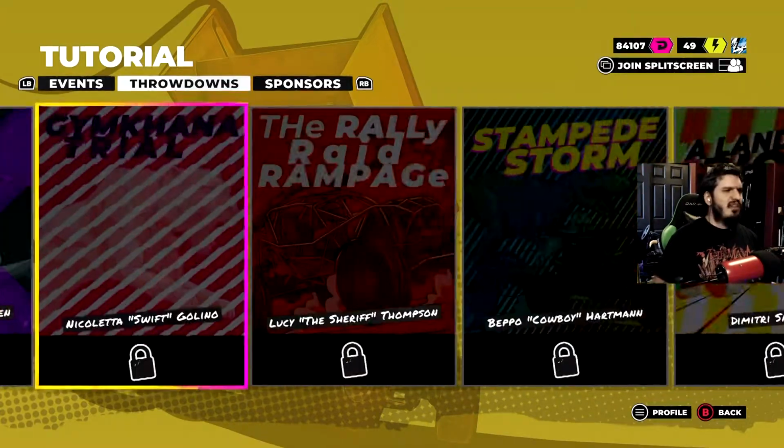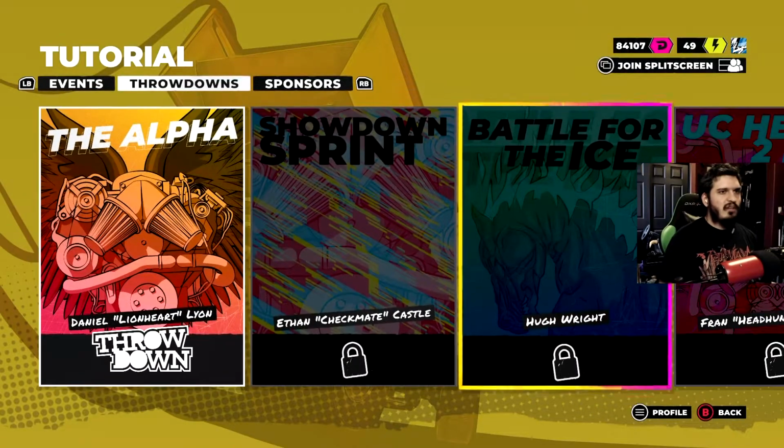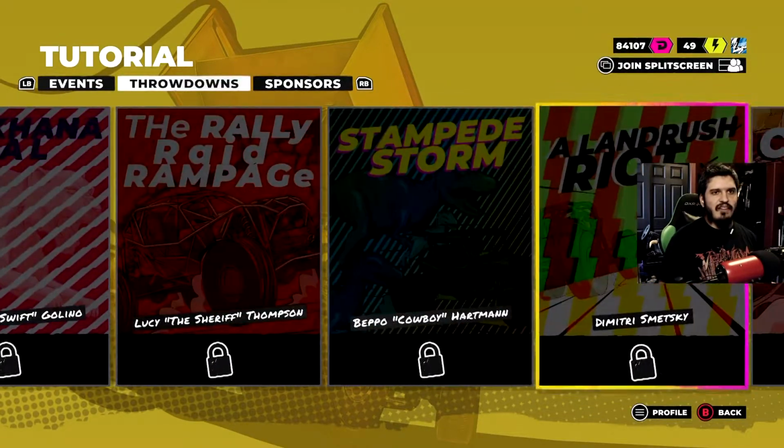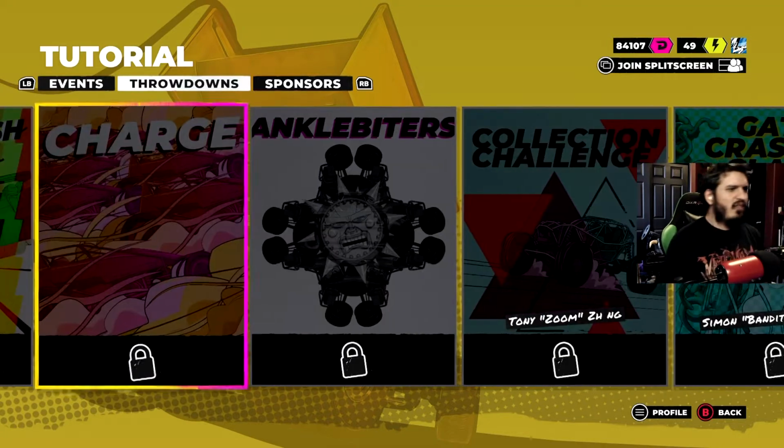Let's count them really quick. I know I already counted them in a previous episode, so let's count them again. 1, 2, 3, 4, 5, 6, 7, 8, 9, 10, 11, 12, 13. It seems like there's 13 throwdowns. That's quite a few throwdowns.